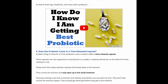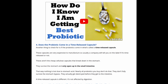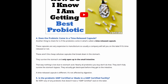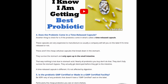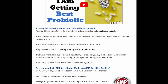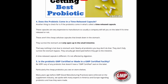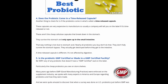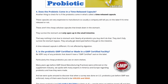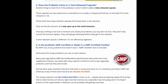If you want the best possible product, make sure the probiotic plus enzyme formula you choose contains an enzyme called serratiopeptidase. This is a very powerful enzyme that will bind to circulating immune complexes in the blood. That means that once you take it, it will actually start to hunt down little bits of debris in your bloodstream created by bad bacteria and yeast as they die off. This is particularly important for people suffering from leaky gut or autoimmune diseases because this debris is one of the main causes of things like rheumatoid arthritis and joint pain, as well as brain fog, headaches, and many other symptoms.